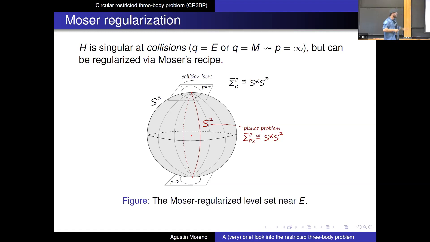One of them is due to Moser. Roughly speaking, what you're doing is you're taking your energy level set and you're adding some collision locus at infinity. So you close up your energy level set. So the picture that you should remember is that collision locus corresponds to P equals infinity. This is the north pole on S3. And then the planar problem is precisely this vertical S2, which I'm drawing there, which is invariant of the dynamics. And so all your dynamics is happening in this very nice picture. So you need to compactify near the Moon or near the Earth. I mean, to choose. And you get some very nice compact manifolds. And now you can study dynamics in there.